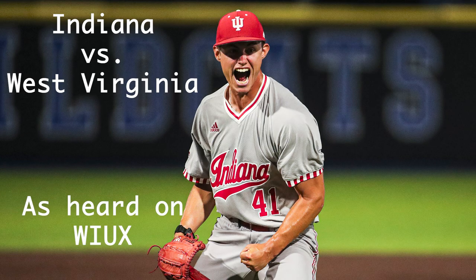First pitch Glasser sees is grounded back up the middle. That one will score one. Another will score for Indiana at third base. We have a play at third, and that is out. Hunter Jesse trying to go from first to third on that play is gunned at third base, but I believe both runners crossed the plate in time for Indiana. It was a tag play at third, and both runs cross the plate. That was Josh Pine and Carter Matheson who both crossed for Indiana on that go-ahead 2-RBI single from Philip Glasser to give Indiana the lead for the first time tonight.